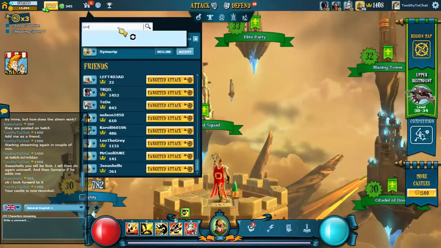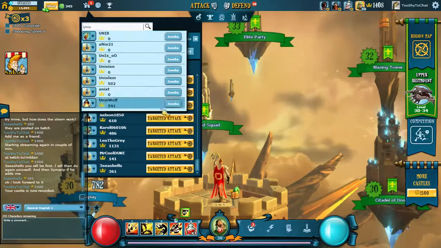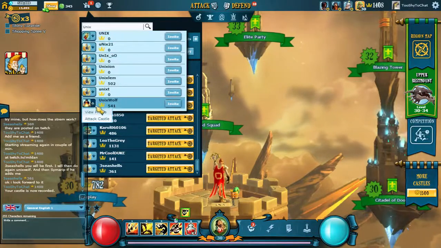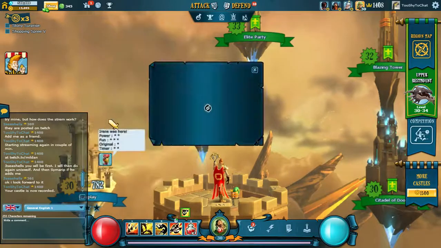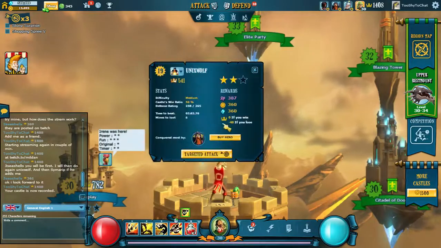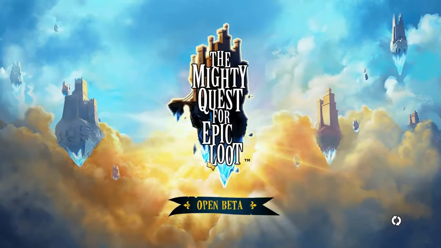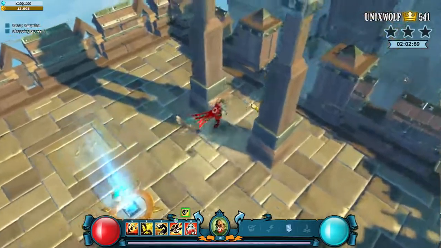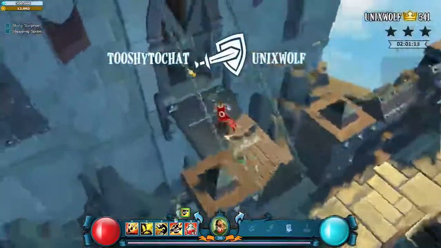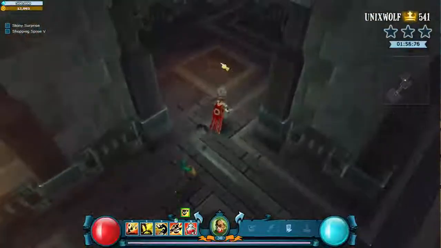Where do we have Unix? There we go. If I remember correctly, it was castle level 19. So let's go again. Stream is still live, which is nice. Alright, so here the timer is much better, 2 minutes.